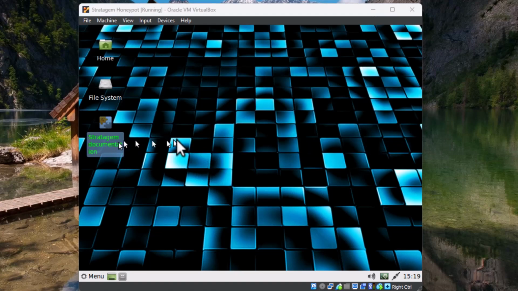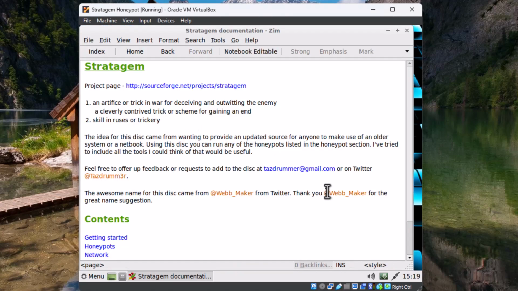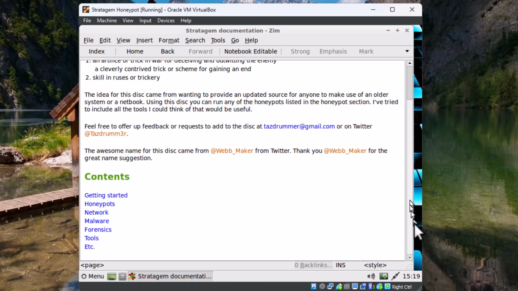And then the place to get started, and I won't go into depth in this movie on this, but as you open up this document, this is a wiki document that comes with Stratagem, and it gives you the initial URL where to go. It tells you what a Stratagem is, and then if you scroll down through here, it gives you a bunch of pages to work on to get started on working with this particular honeypot. Now, here's the thing. This isn't meant to be an in-depth exploration of any one honeypot. My intent was not to go into detail on this, but my intent was to give you a feel for what this honeypot is all about.